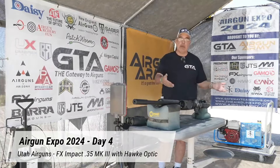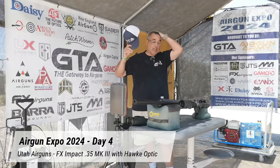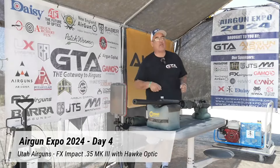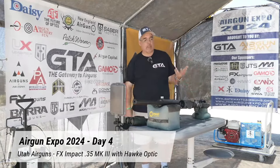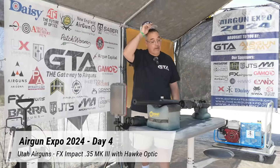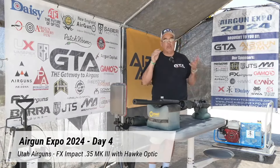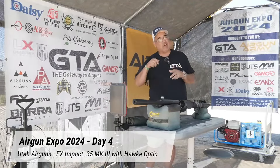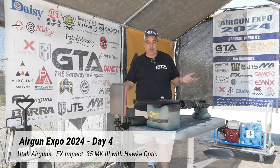This is the FX Impact Mark III. I remember when the Impact first came out — a buddy of mine got it and fell in love with it, but it wasn't my thing. I was back in the 'it must have a wood stock, it must be traditional' mindset. But after I picked up the Kral and went 'uh oh,' I started getting into black guns and I absolutely get the fascination and attraction to this particular platform. It's a little over my head frankly — once I get a gun set, I'm not one to go in and tweak. But there are a ton of you guys that are, and this gun has just all the features.